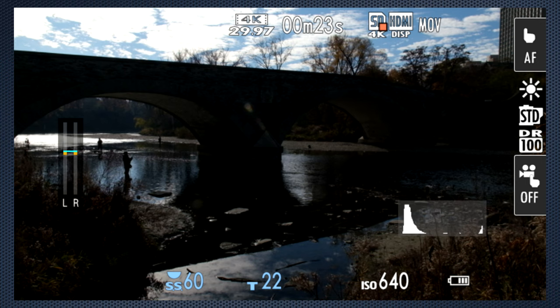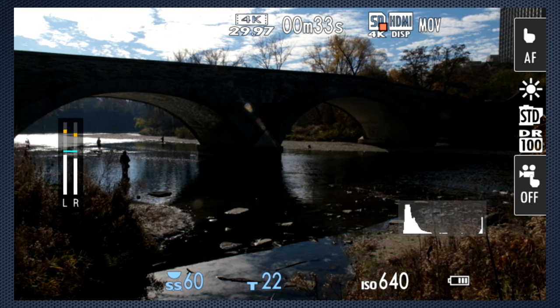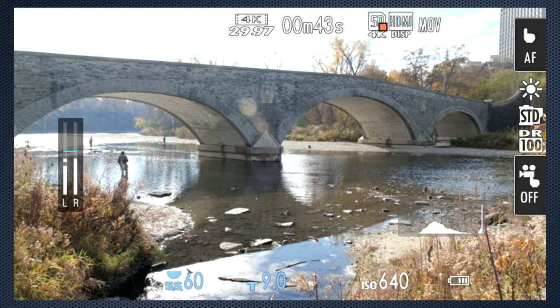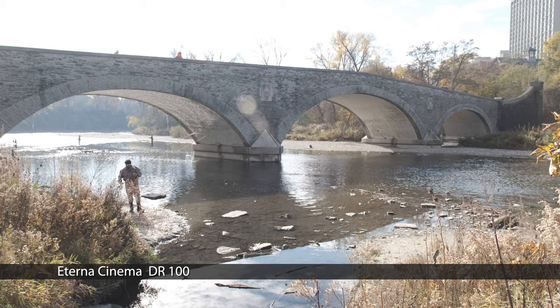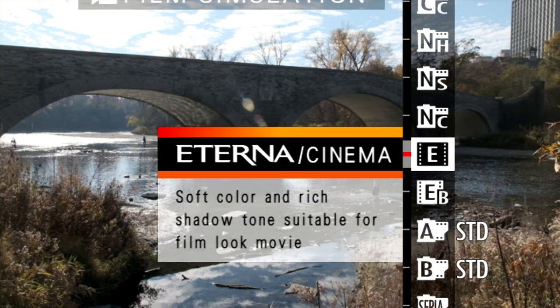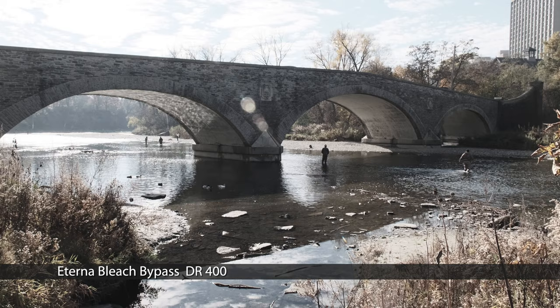There will always be a challenge shooting on sunny days where scenes may have a very wide dynamic range. With standard settings, I can choose to expose properly for the sky at T22, or if I want to see the detail on the bridge, open to T8. The eight stops or so of range available with standard means it's one or the other. Let's go to the Eterna Cinema Film Sim. Fujifilm suggests you increase the dynamic range to 400 to achieve the optimum results with this simulation — that means a minimum ISO of 640. You'll want an ND filter to manage scenes like this, and that restores some detail in the sky. The Eterna Bleach Bypass Film Sim provides a variant on this, however if you are planning to do a color grade in your edit, you'll likely prefer the former.